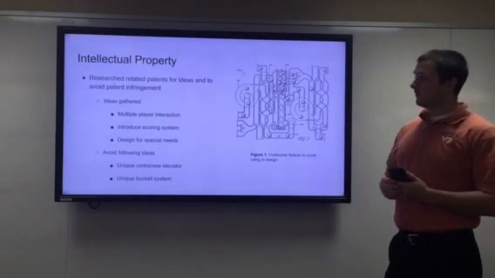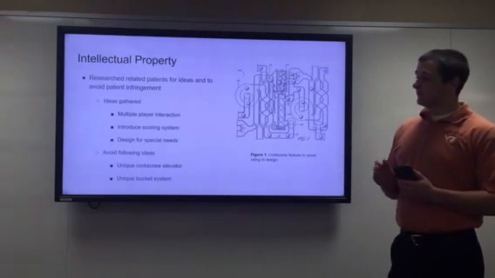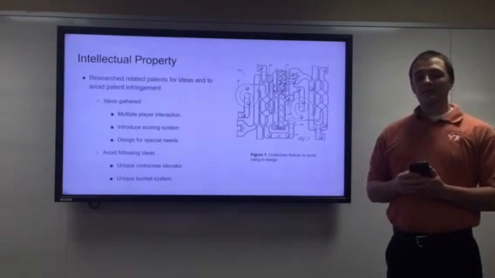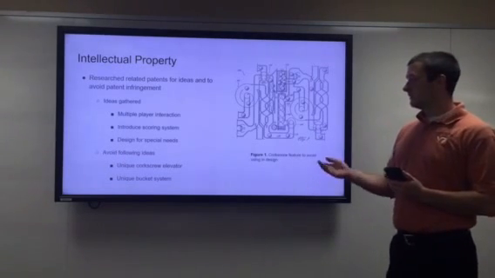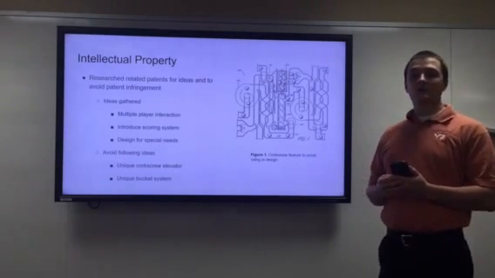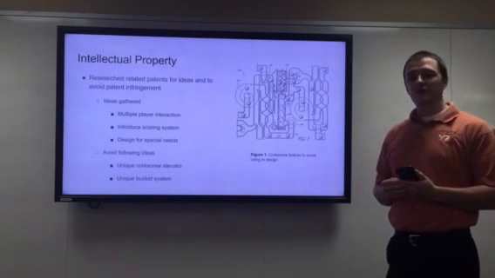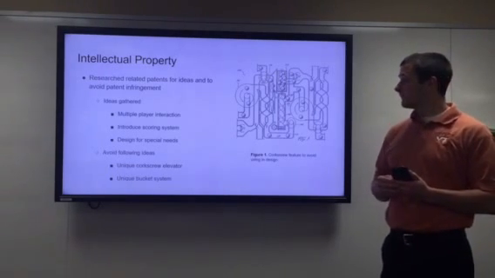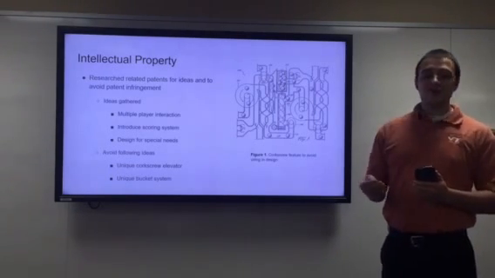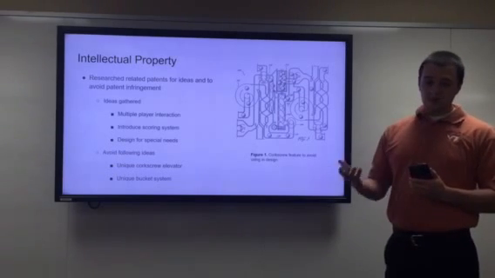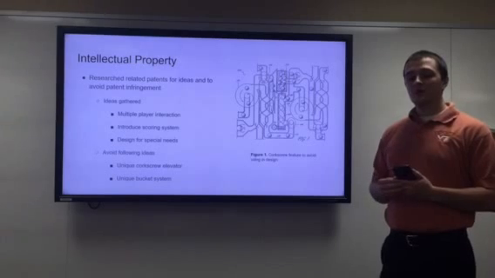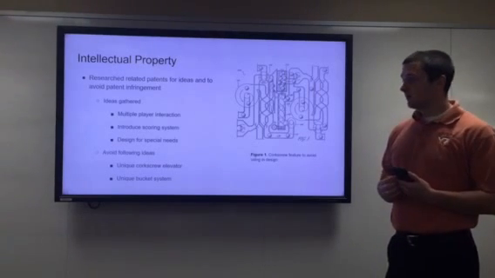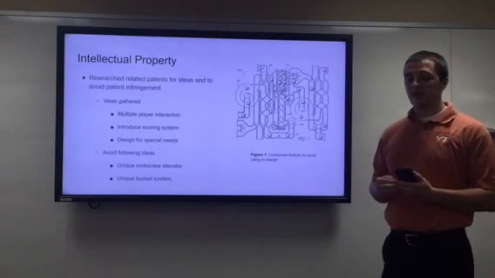So the goal of our intellectual property search was to, one, gather ideas from existing products that we could incorporate into our design, and secondly, to avoid several ideas in order to make sure we are not infringing on anybody's intellectual property. So we searched a total of 5 patents in order to generate ideas and also look for patent infringement. So one of our ideas was multiplayer interaction that we could incorporate into our design.